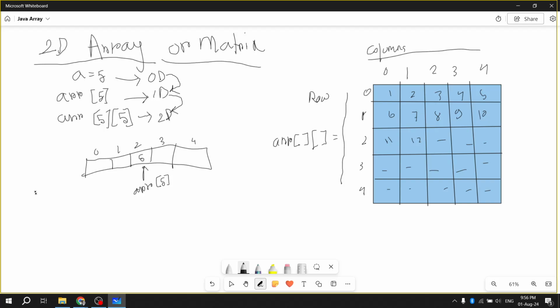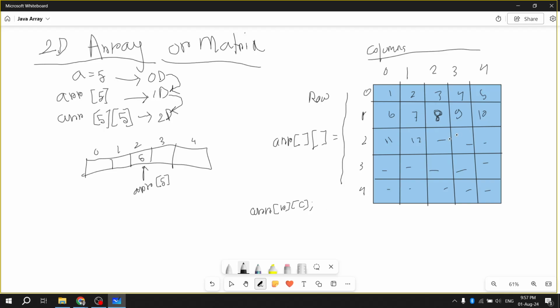Now the thing is how we can access the elements of this two-dimensional array. Let's say we have to access the value 8. Always remember one thing: to access using index we have to provide the array name, the index of the row, and the index of the column.